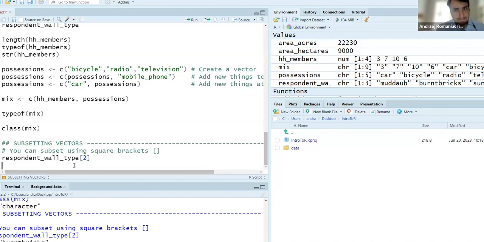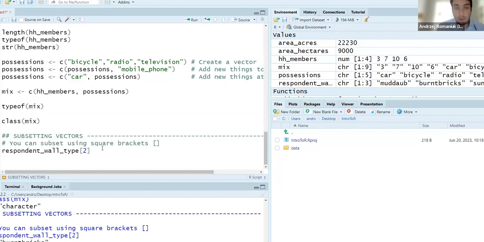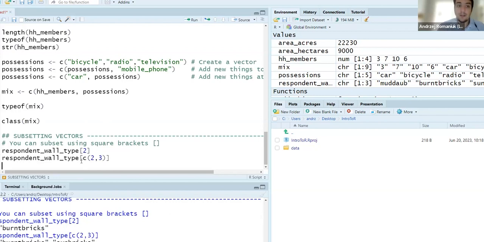But what if you want to have more? Well, we can use the c function, which we've seen before, to include 2, for example, values within our call and get 2 values in return from this vector.